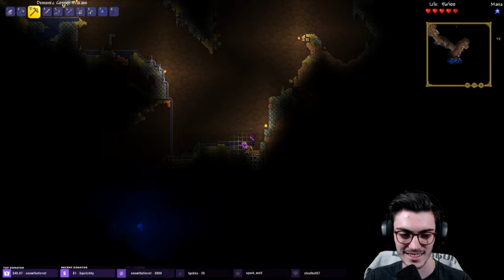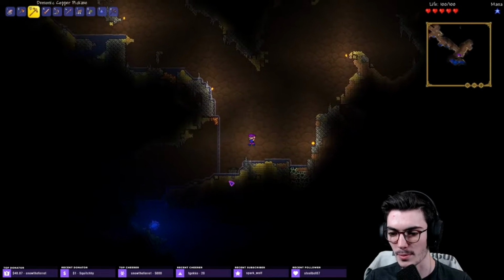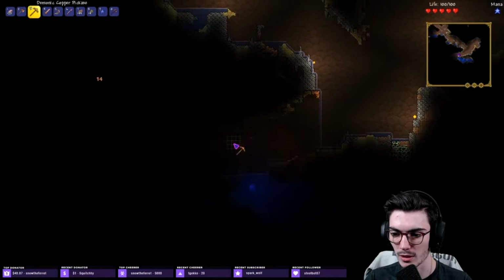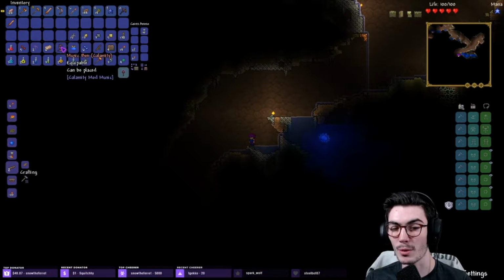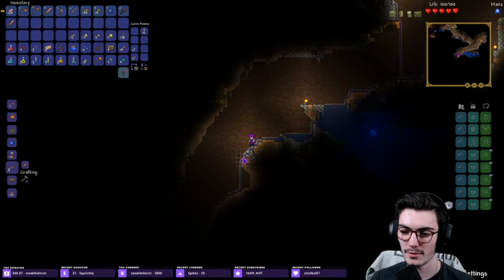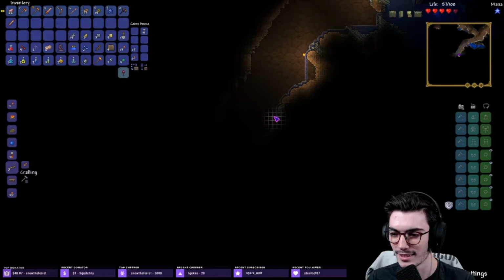Exactly, Hoshi. Oh, Crimson and Corruption. I don't know which is better, Crimson or Corruption for Rogue in Calamity. I don't know. Oh, we got some shurikens. That's throwing damage, though. Does that count towards Rogue? I don't know.